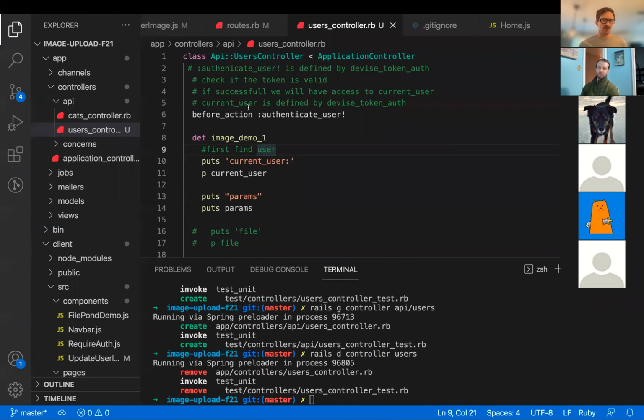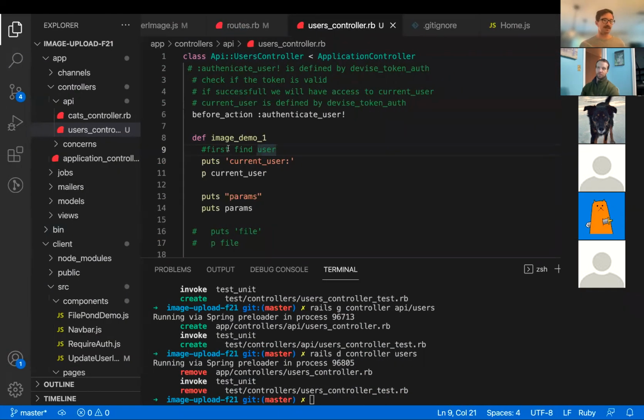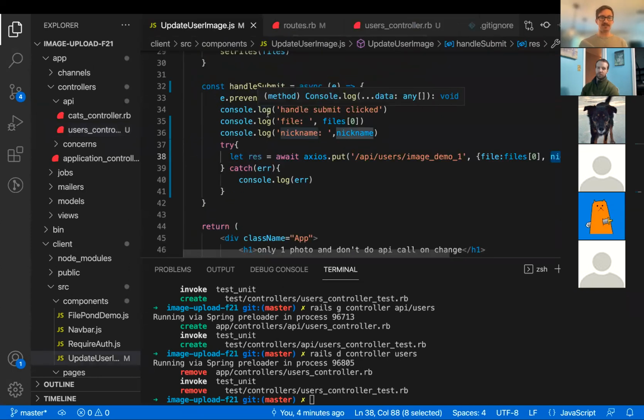So what we need to do is, this file on our front end is a weird object. It's not just a string. It's got some information attached to it. So what I'm going to do here is use what's called form data.